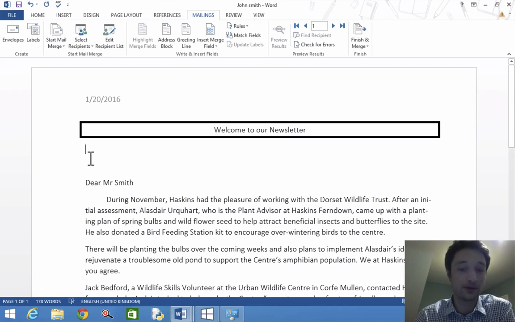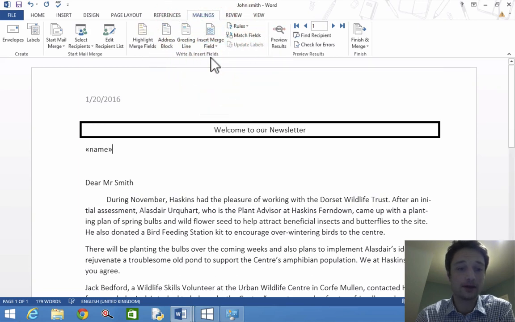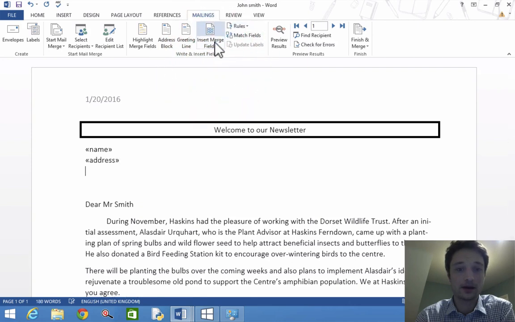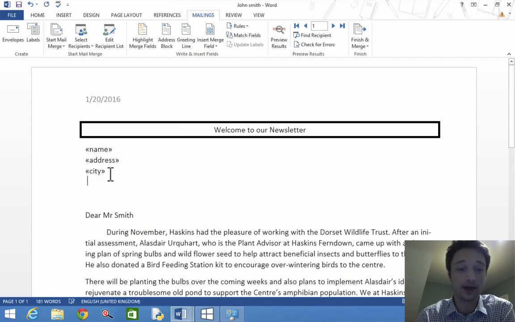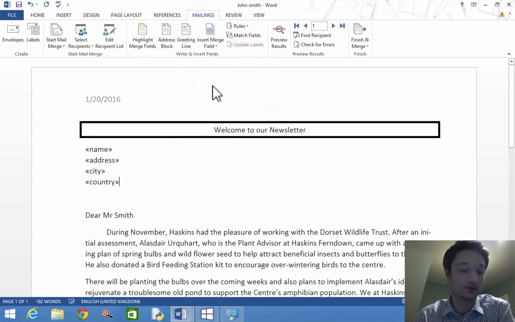To add the fields to the letter, you just click Insert Merge Field, and I'm going to add the name and the address. Now, on the question, it might already have some of these done for you. You might just need to add one at the end. So it might just ask you to add the country. So I'm going to do insert merge field, country.